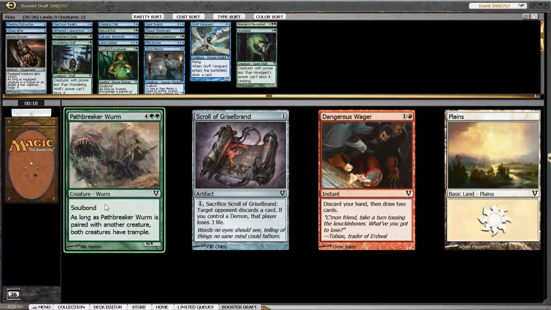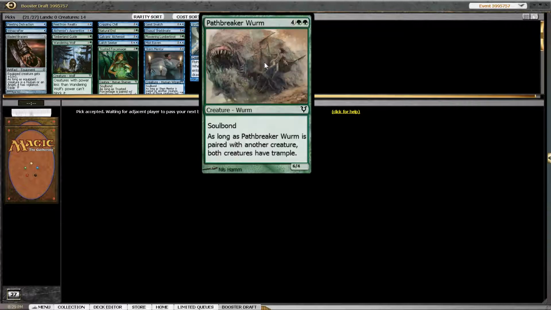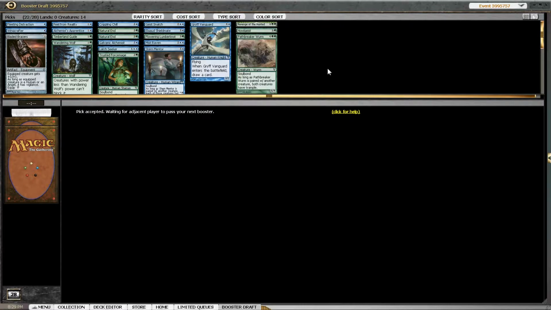Yeah, there's another one. It's perfectly fine to play 2 6-drop creatures, and this one isn't the worst. Hopefully we don't have to play the Bracers. If we pick up another Wandering Wolf, I could see myself running them.